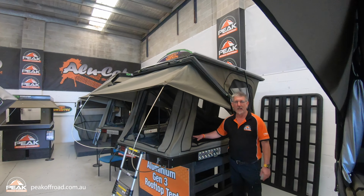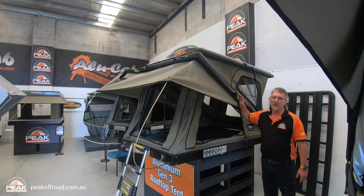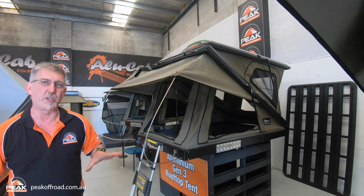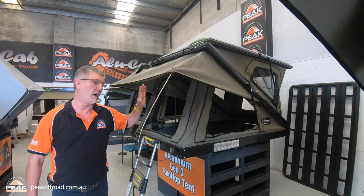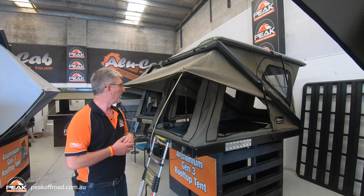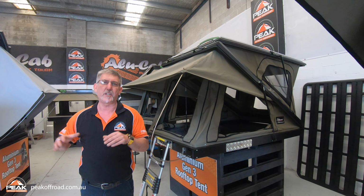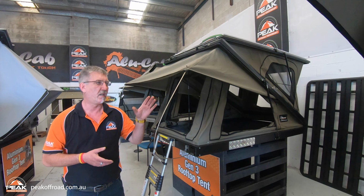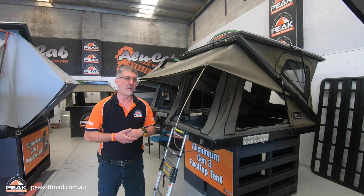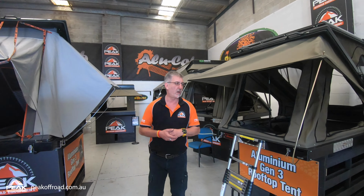The new tent we have here is the Black Series Max. Now this is an old tent, but it's pretty new to Australia. It gives the ventilation that the old Bundutech has when you put it on your truck or on your car or trailer. The disadvantage of the clamshell side tents is you don't get that airflow from one side. Here, that sorts that issue out. But again, it's a lot heavier tent, and like everything, there's always compromises.